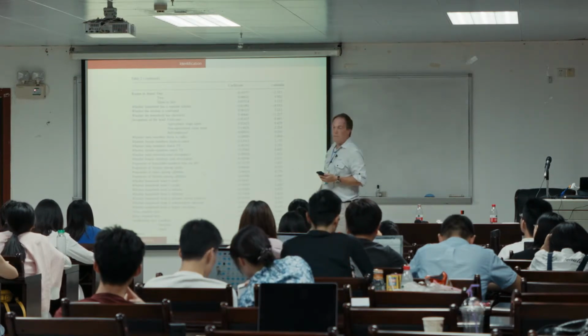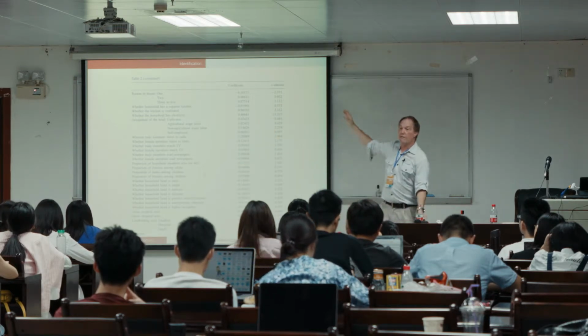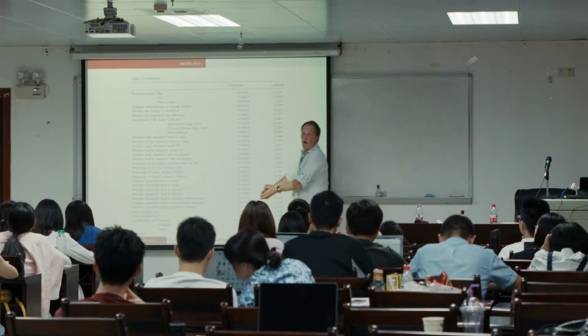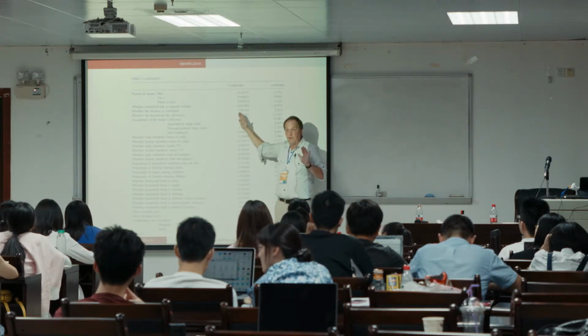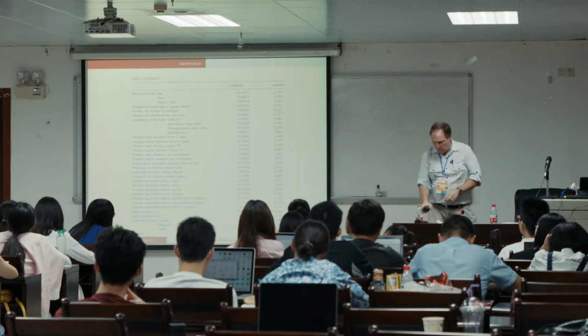So we're trying to find a set of controls that are very close to the treatment on all of these variables. Okay, does that make sense? So that's what they're going to do, and then we're going to just take the difference between the two. So here are the results.